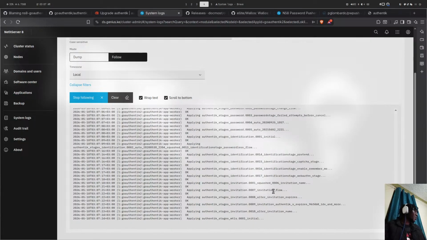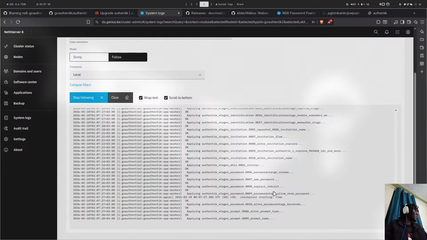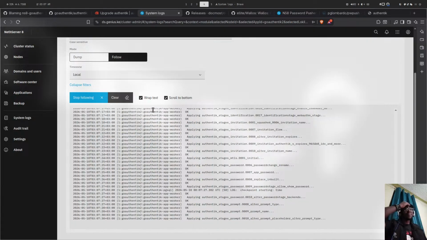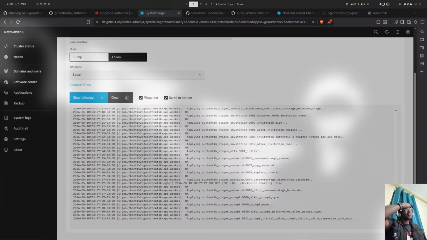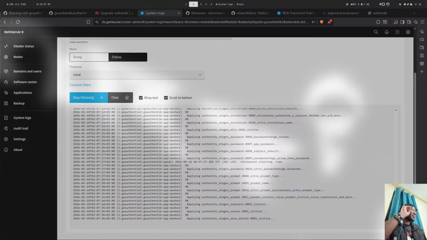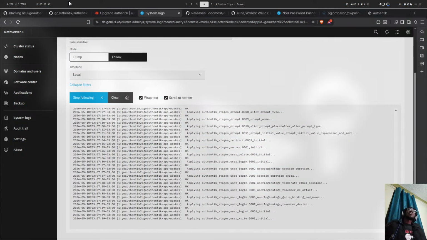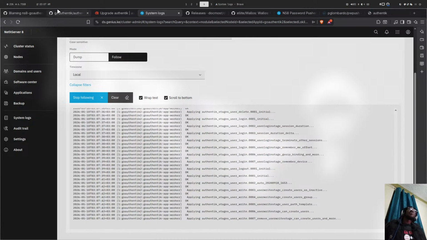Still applying migration, because for me, I've always been upgrading from version, right now we're 25.10. So for that it will be 25.11, 12, then 1, 2.